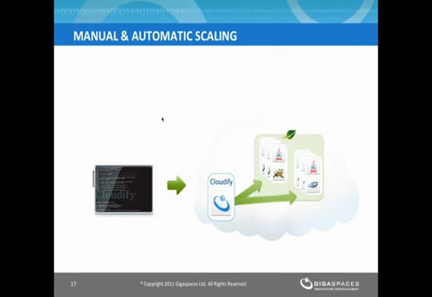Now let's talk a little bit about scaling. In terms of scaling, Cloudify has two scaling modes. The first one is what we call manual scaling. As part of the shell, you can actually issue commands to tell Cloudify to increase or decrease the number of instances of a certain service. So for example, if you're running a Tomcat service and you want Cloudify to start additional Tomcat instances, you can just type a simple command within the shell, Cloudify add instances, and add as many instances as you want. Cloudify will provision the compute resources required for that purpose using the cloud driver. So if you're running on EC2, it's going to use the EC2 APIs, for example, and provision the additional instances onto those newly allocated resources.